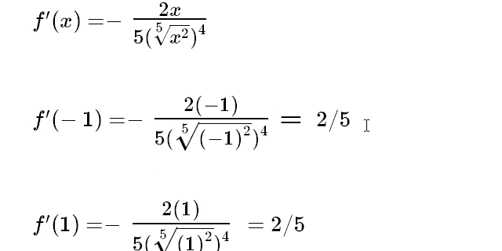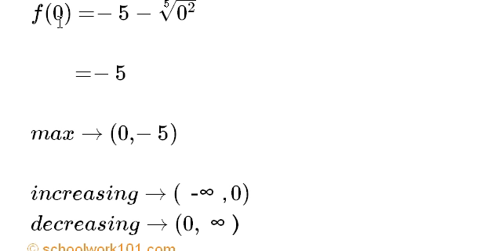And then we plug 1 in, and we know that the function is decreasing from all numbers to the right of 0. Did I say? Okay, this should have been increasing here, to the left of 0. Alright. Okay, well, by knowing that, we should know then that there's going to be a maximum occurring at 0. So I go ahead and plug 0 in, and we get negative 5 out. So our maximum is going to be occurring at 0, negative 5.